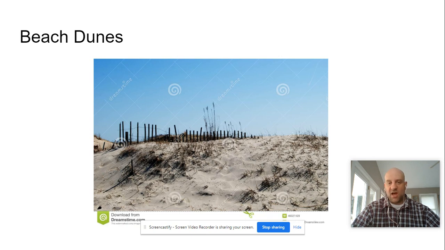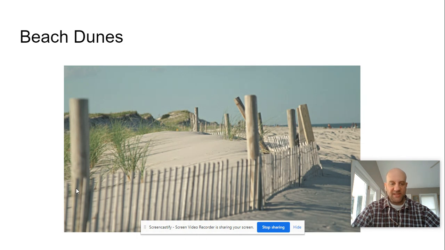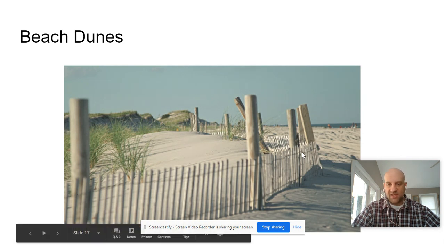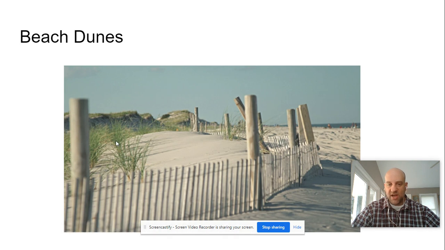On the beaches, you will often encounter sand dunes as well, and you might see some fencing like this if you visit a beach. The reason for that fencing is to help protect these sand dunes. These sand dunes help stabilize the beach. You see some dune grass here. We're trying to prevent people from walking all over the dune grass and destroying it, because the roots of the dune grass help to hold the sand in place.